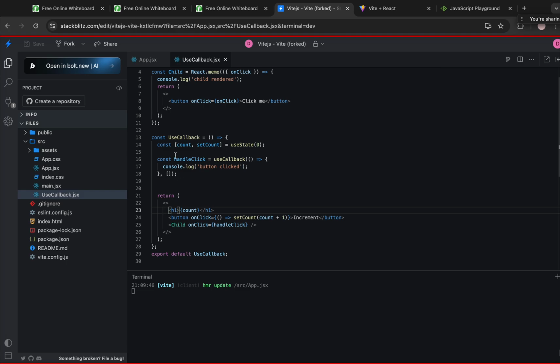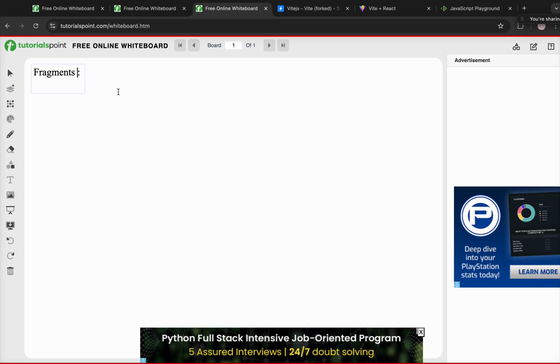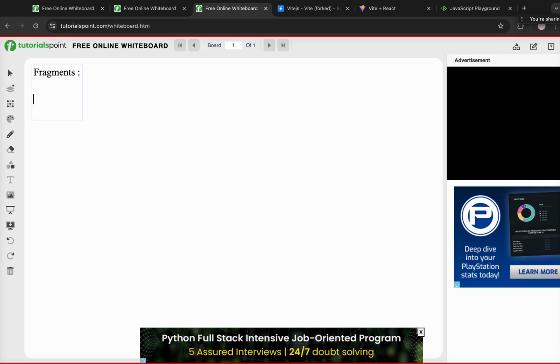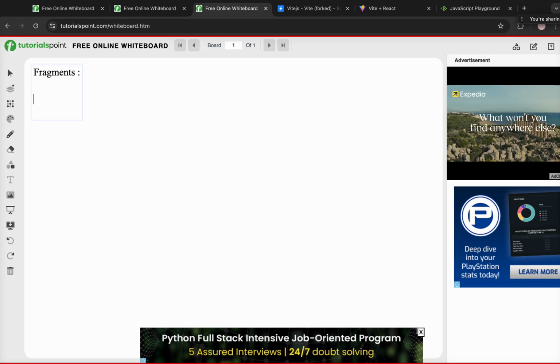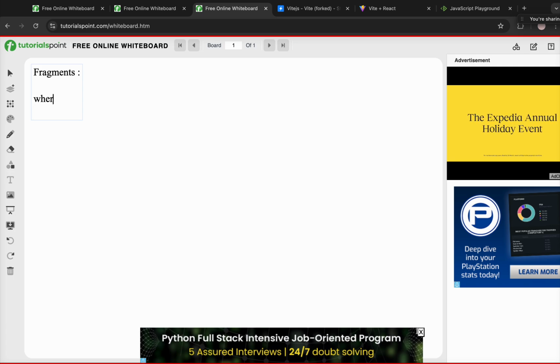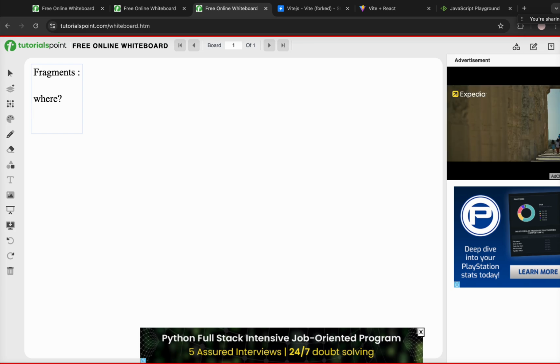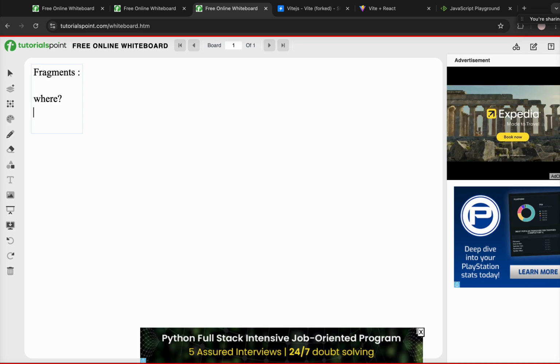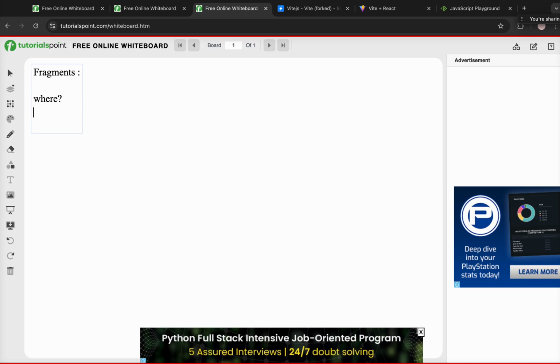lets you return multiple elements without any additional wrapper in the rendered HTML. So basically we know that a fragment does not take an extra node. Where do we have to use fragments? First, when you need to return multiple elements from a component. Second, when you want to avoid unnecessary HTML elements in the DOM.